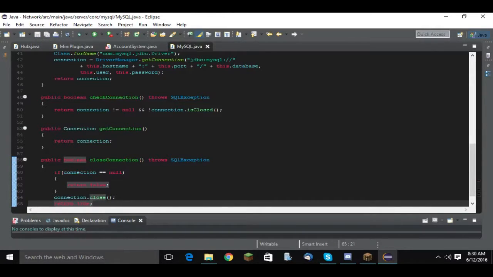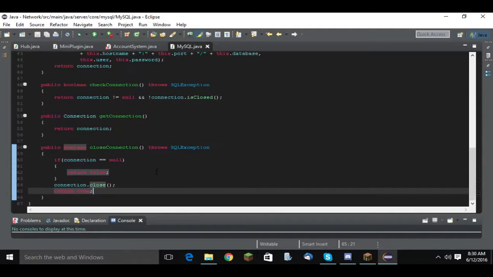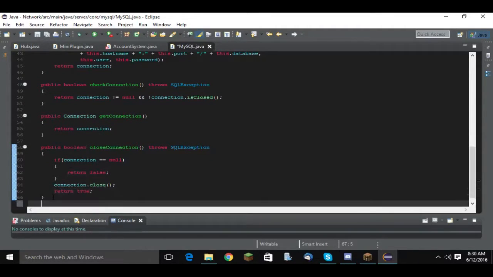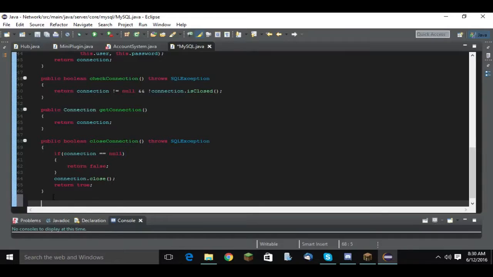Alright. Next, after this, we're going to do probably two more methods. We're going to do an update method, which is going to update the SQL database, and then a query. So we're going to do public. Let's do the query first.